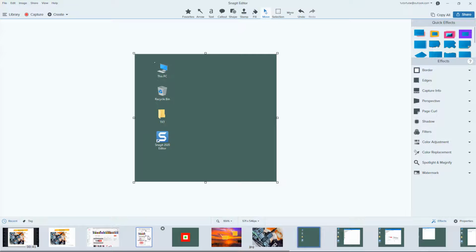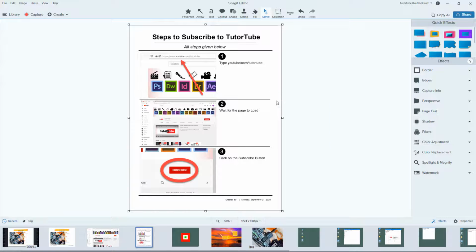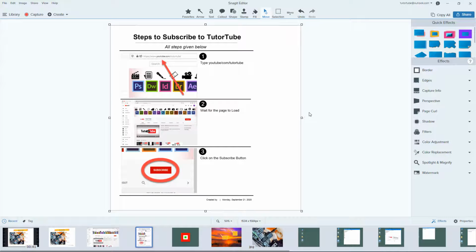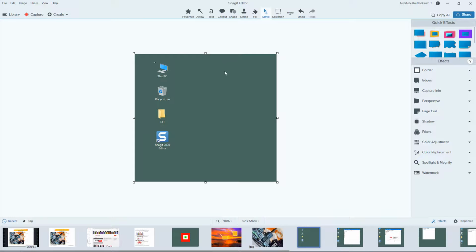So I can do that right over here as well, just like this. And I can right click, go to canvas colors, and then over here, take the color sample, press OK. And when I drag it out, you can see that I have the same color. And that is how we can change the canvas colors to match out well with the background to have a seamless resize of screenshots right over here in Snagit editor.